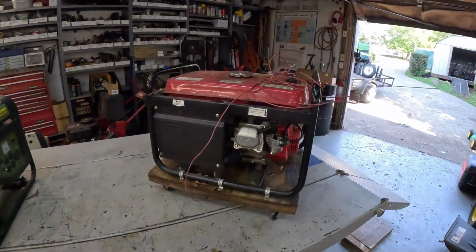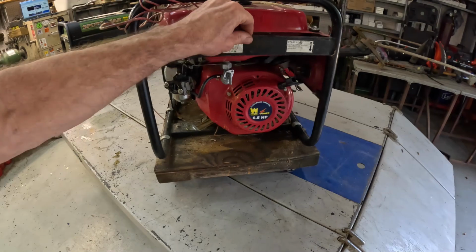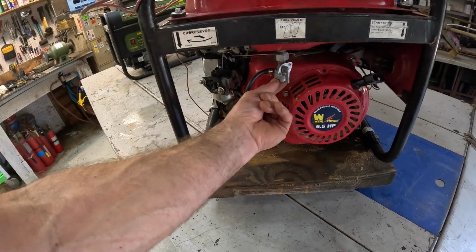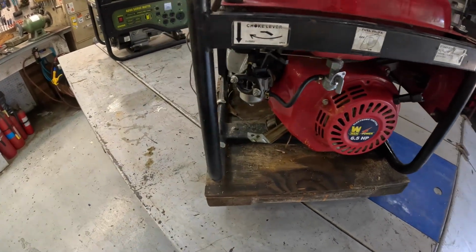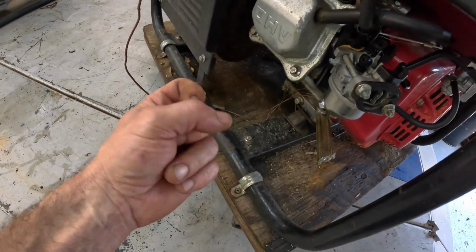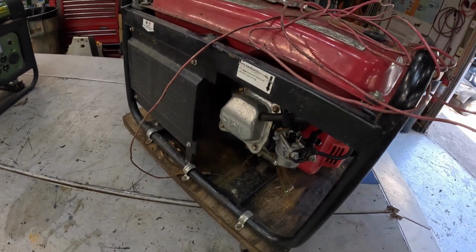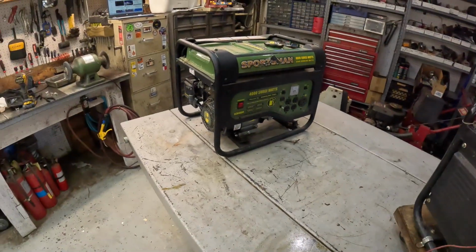All right, so this was done. So what I'm gonna do now is drain this fuel tank back completely empty, blow it out with the air hose, unhook it here. I'm gonna take this bowl off too, I forgot to do that. Make sure there's nothing in there. And we'll just drain the bowl here, squirt a little carb cleaner up in there. Put the air filter cover and everything back on it. That one I got to do another video on.